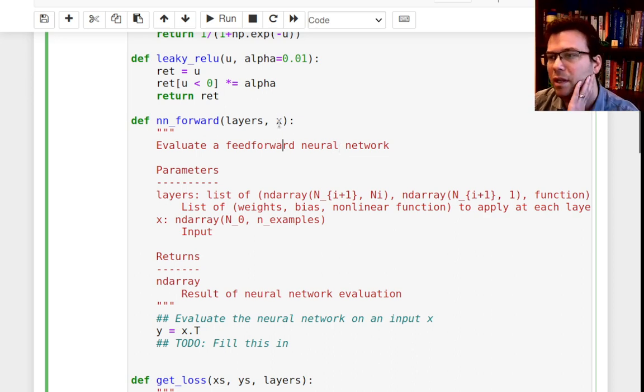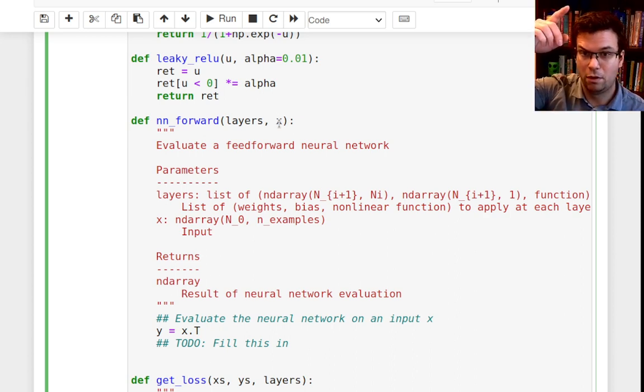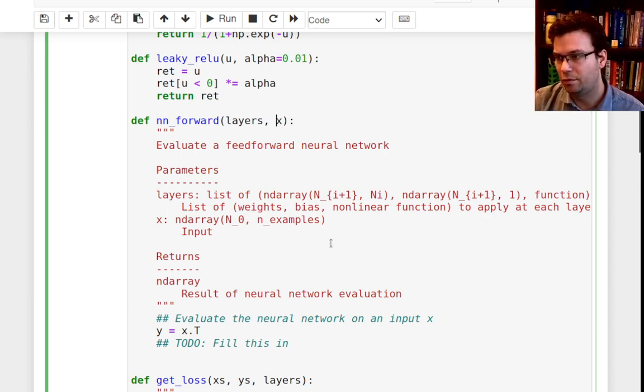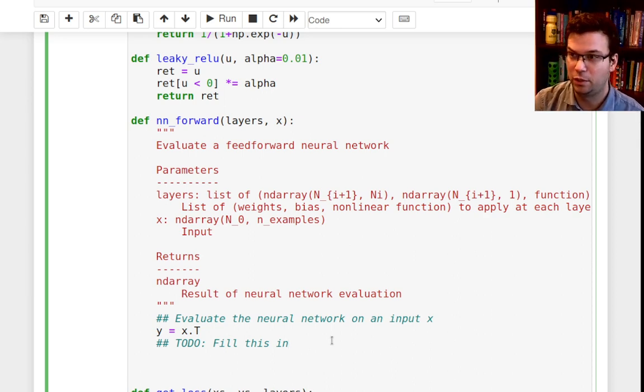So normally the convention is that a data matrix has all of the different data elements along the rows and the dimensions along the columns. But actually here, the way that we've been setting up the weights matrix, we multiply by the weights matrix on the left. So there we interpret each data point as a column vector. So the first thing I do is I take the transpose. Okay, so I switch the rows for the columns. Whatever. But then it's actually pretty straightforward.